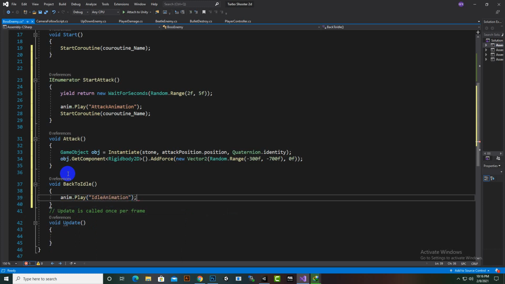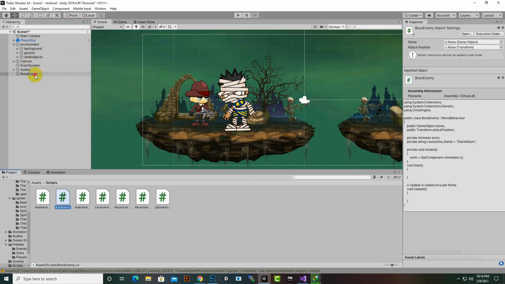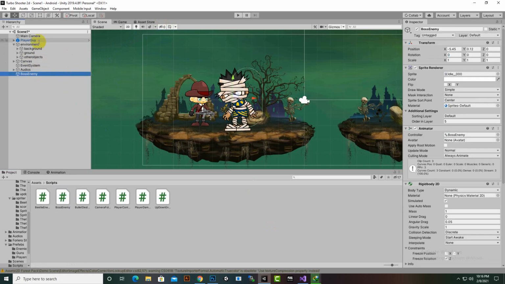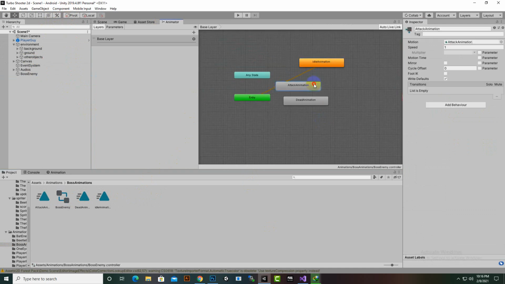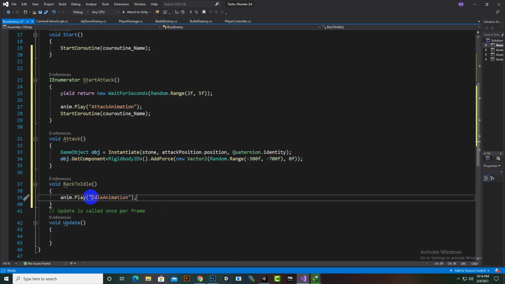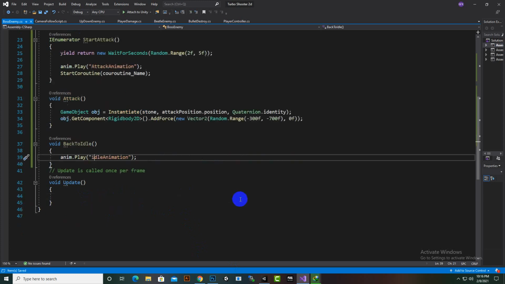I don't know the exact name, so we can move to our animator controller and check the name. Okay, so we can just double click on this, and now we have the idle animation. You can see the spelling is in smaller letters, so we can write idle with a small i. Okay, so that will work now.